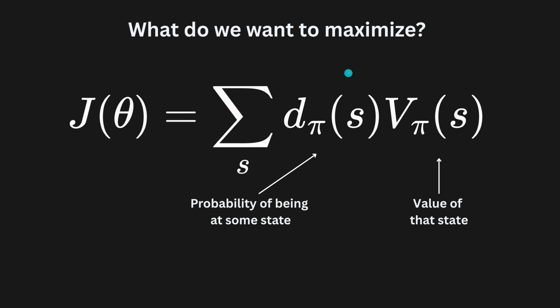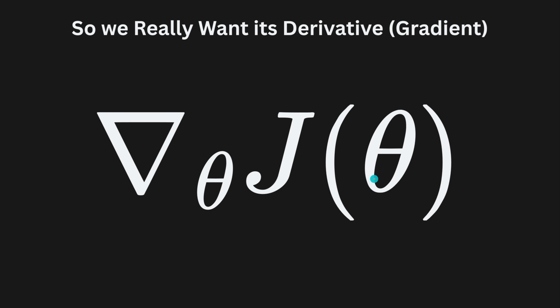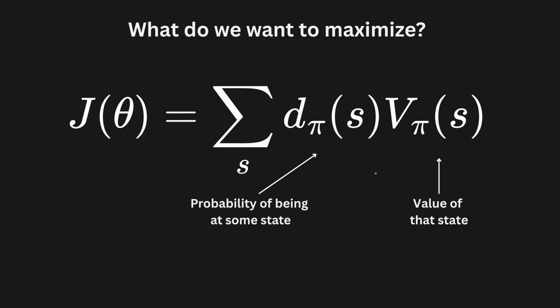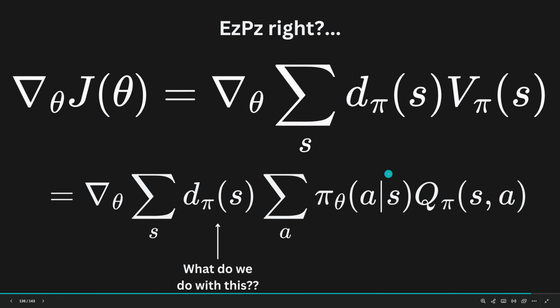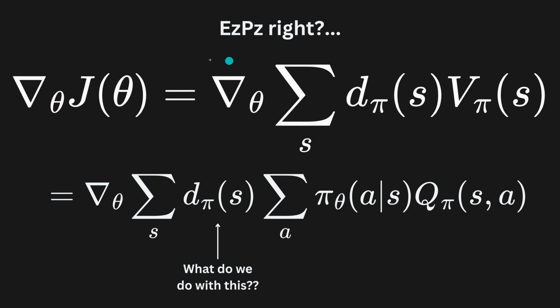So getting back to this, we want to maximize, right? Our cost function is we want to maximize the value of a state times the probability of actually being at that state to begin with. And that's all. And now that we have that, we have a little bit of an issue. If we're doing a neural network, essentially, this is our cost function or loss function. And if we have a loss function, we need to take the derivative of the loss function. So here we go. We need to take the derivative of J theta, no problem. And that should be easy, right? The derivative of J theta is the derivative of this thing that I just wrote, and we can just rewrite that.